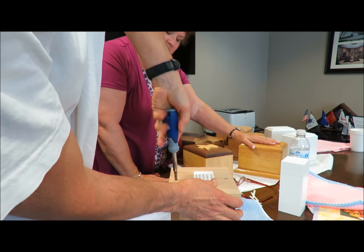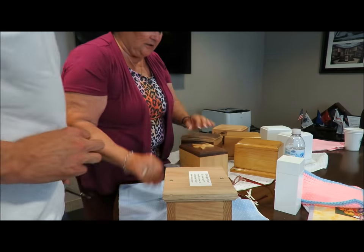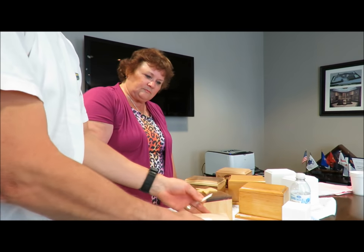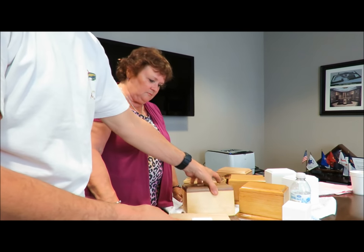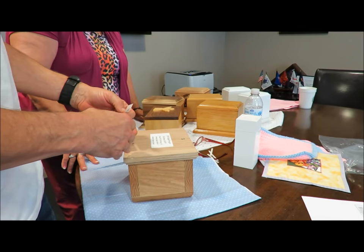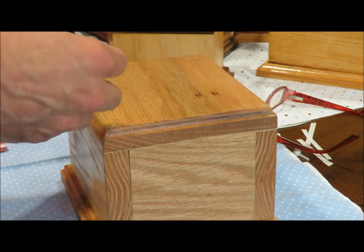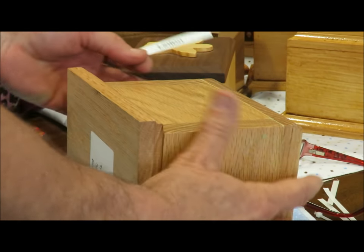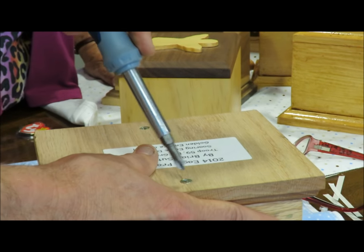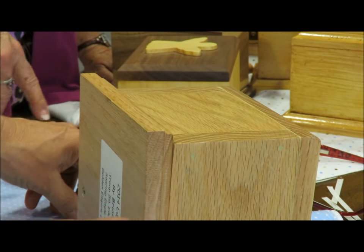Up here in San Francisco, the babies will come out of these urns and go into a little box inside the niche, so they'll still have two toys instead of one. You might wonder how we keep them straight and know who's who with no names on the urns. Well, we made labels and put them on there so that in the service they'll be in the procession the same way their poems are read. So when we bring this baby, you'll know this is baby Lyndon and we'll say, please welcome Lyndon to the Garden of Innocence. Then he will be escorted by the Knights of Columbus and placed on the table for the service in San Francisco.